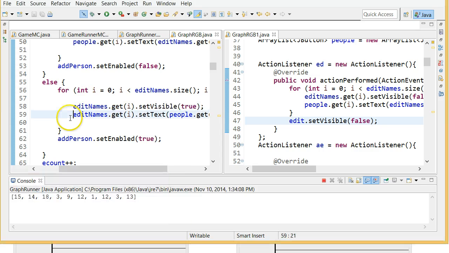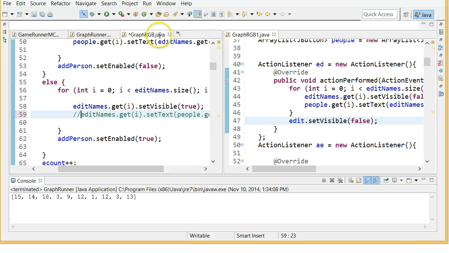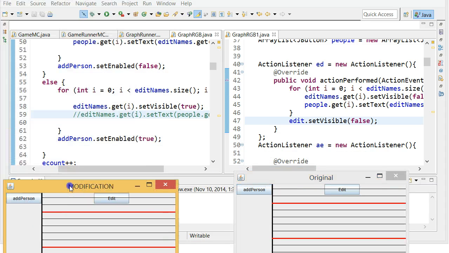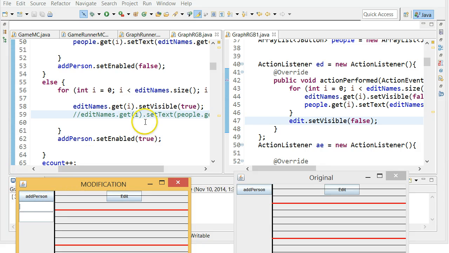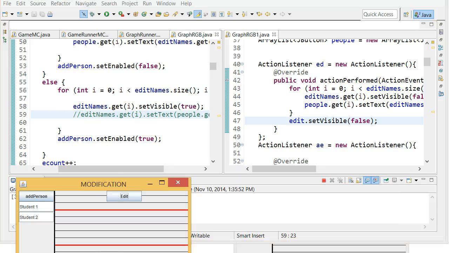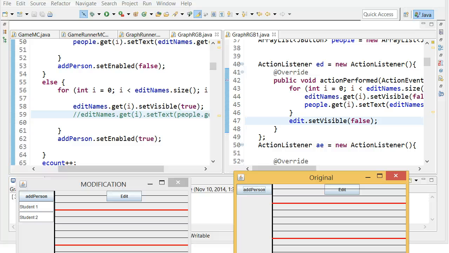I put student 1, and I hit edit again. See how that works? This line here is critical, because if I run this, let's kill all these, and let's run this again, and we're going to bring the original over here, we'll bring the modified version here. I commented out this line. If I put student 1, student 2, I hit edit, that's great. I hit edit again. Oh, look at that, it pulls it in there. Well, that makes sense because it's already stored in the JText, it's already stored there. So this line is actually extra. Anyways, I'm not going to change this video, just so you see it. I make mistakes too. I make all sorts of little mistakes.